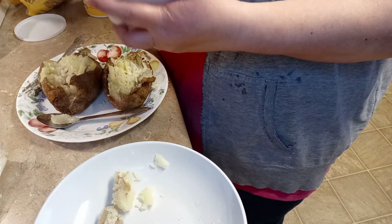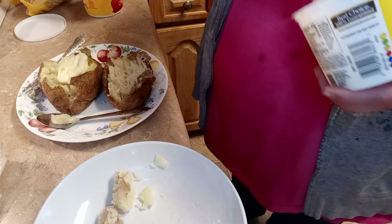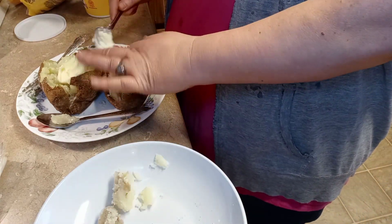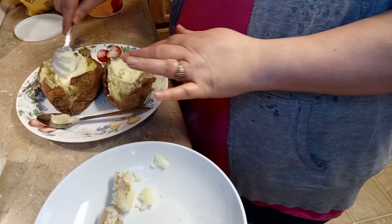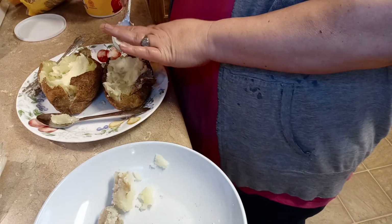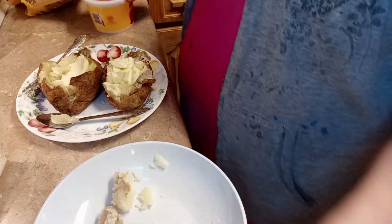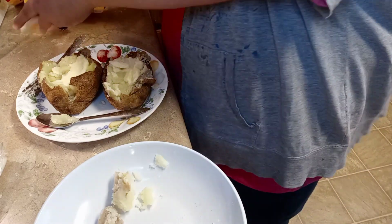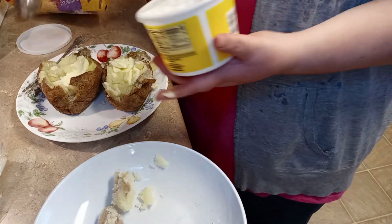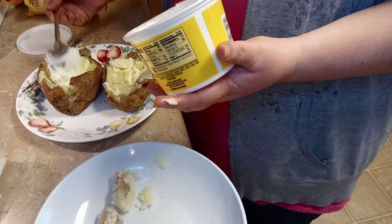So we're going to put a big old hunk of some butter on there. Big old hunk of butter over here. You can see they're hot. They are steaming. Kind of let that melt down in there just a little bit. Okay. Move that over there. Next, I'm going to add some sour cream because sour cream is good. Let's put that piece of tater back in there. That's a good piece of tater. And I kind of like the sour cream to kind of melt down in there too.